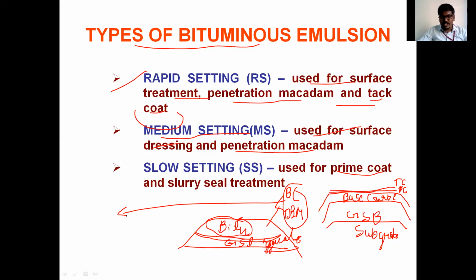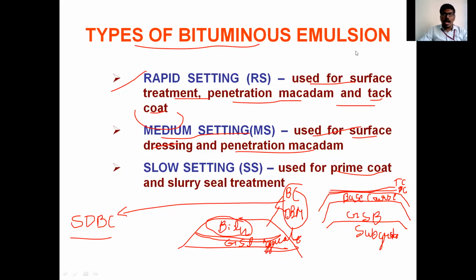In place of these two, dense bituminous macadam and bituminous concrete, they provide only one layer that we say is SDBC, semi-dense bituminous macadam. So mainly this SDBC, a single bituminous layer, is provided, and above this will be a surface dressing layer or a wearing course layer, we say. BC and DBM both are provided mainly on high volume roads like national highways, state highways, major district roads, other district roads and all.